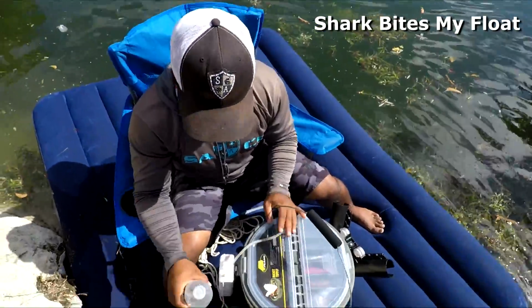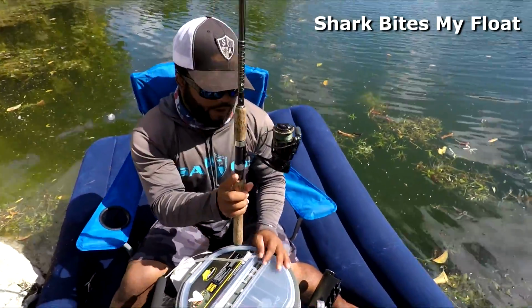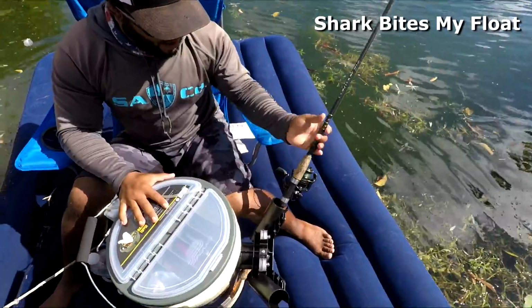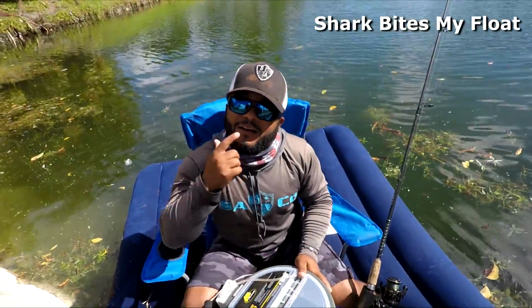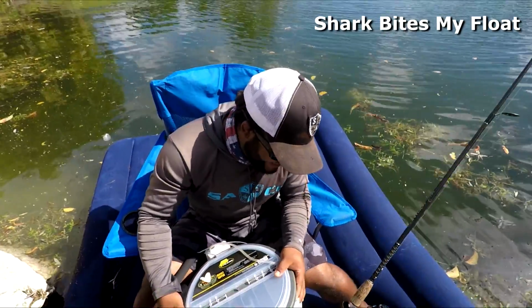Okay, this bait bucket is awesome. I'm literally on an air mattress boat rigging up. Look. Awesome. The fishing caddy, huh? Man, guys, if you want an awesome bait bucket like this, it has everything.